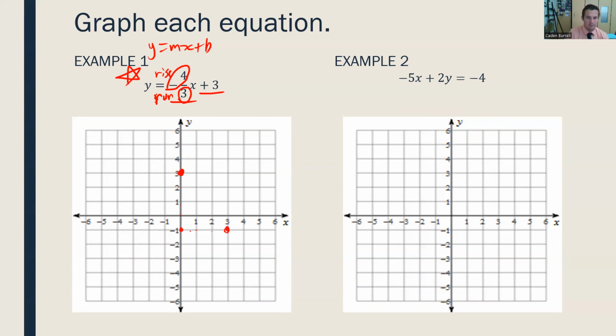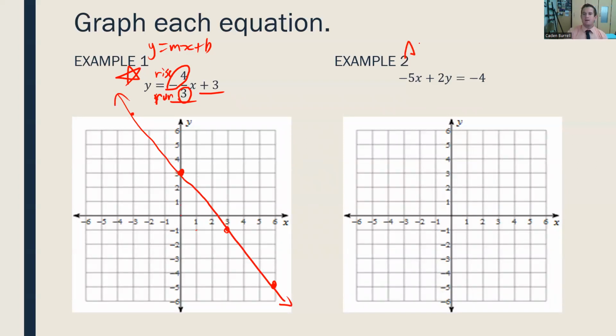So right there is 2 of my points. If I go down 1, 2, 3, 4, and right 1, 2, 3, again, there's another point. If I go up 4 and left 3, here's another point. So my line, pardon the roughness of my drawing, looks something like this.